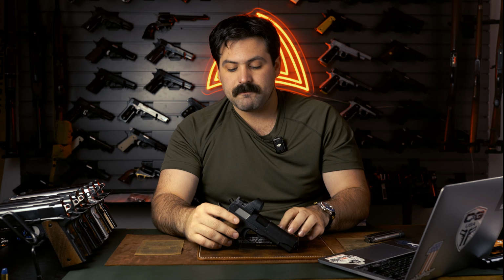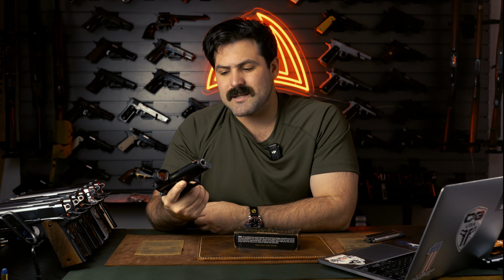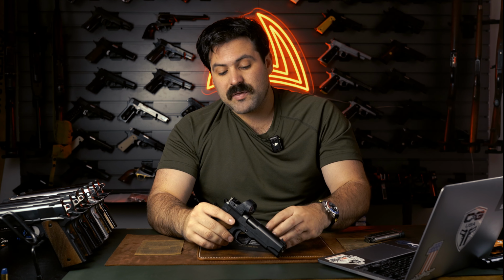My hard chrome gun, my matte chrome Commander, is back up at the factory getting an ambi safety put on it, so I haven't really had that summer carry gun that I usually have. This has been a really good stand-in when I've needed something that's durable for the conditions I live in or visit, and then you still get kind of brownie points because it is a 1911. So anyways, make sure you check out the Prime Compact. Great gun, awesome gun. Especially, and I'm telling y'all, the 9mm gun shoots really well.